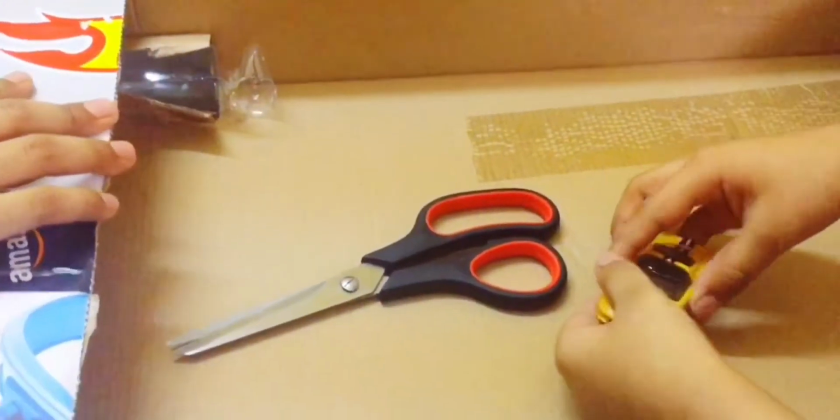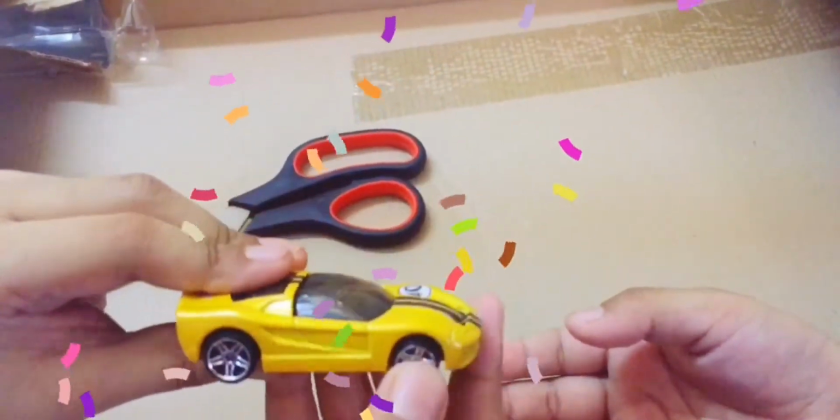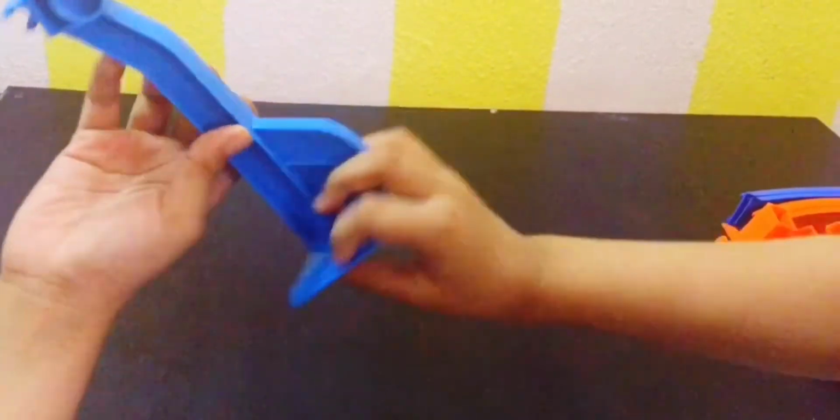Let's pull out the car. Yeah. Here is the beauty. And again the same pattern. One wheel small and one wheel big. Isn't it awesome? We have the first piece, a monstrous beast.